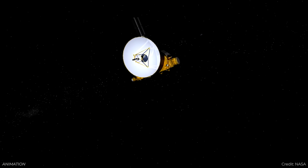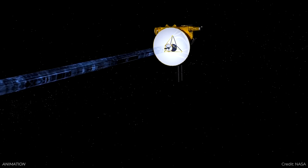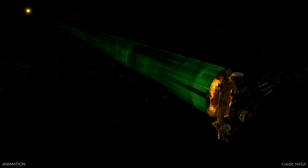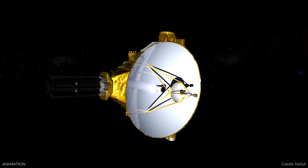Thankfully, we've got the New Horizons spacecraft, which has a fairly big telescope, and it was able to do some imaging of the universe itself to detect the presence of the optical background. What they found is that the optical background is only coming from all of the galaxies in the observable universe — not from something in between the galaxies. There's no extra contribution from stars between galaxies or glowing gas between galaxies. It is concentrated into all the different galaxies in the universe.